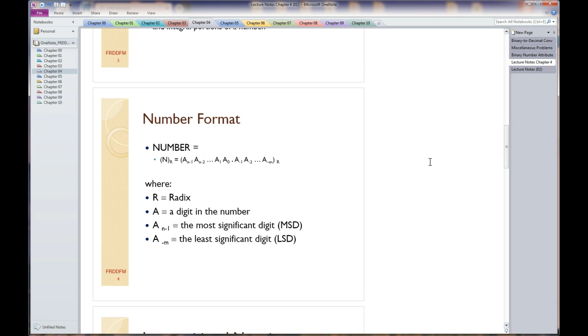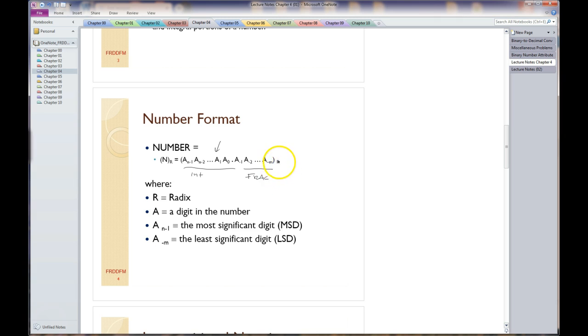So here's the standard number format. This right here is the integral portion. This right here is the fractional portion of the number. What we have here is these little subscripts, which you're going to see as a weighting. Each of these A's here are digits, but depending on the position of that digit, there's a different weight associated with that digit. The weighting on the first digit starts at 0, the next digit starts at 1. This is all arbitrary. It's done by convention.